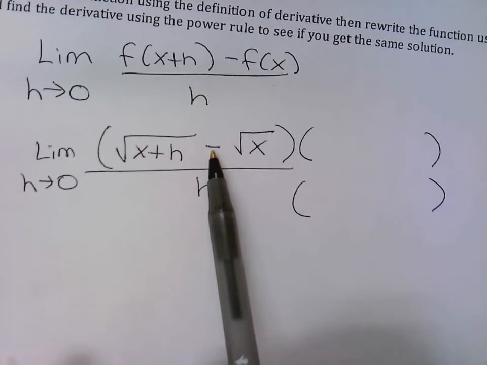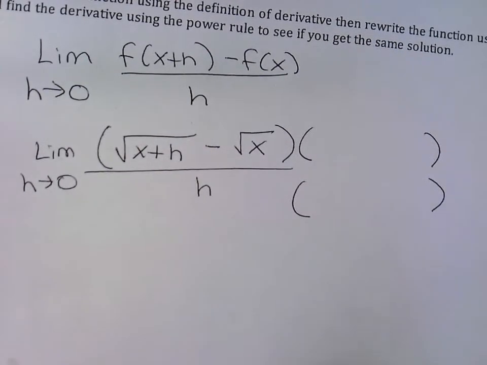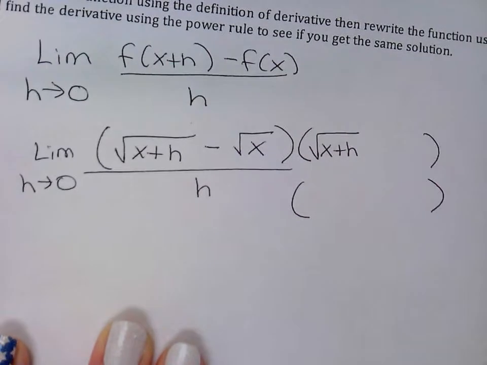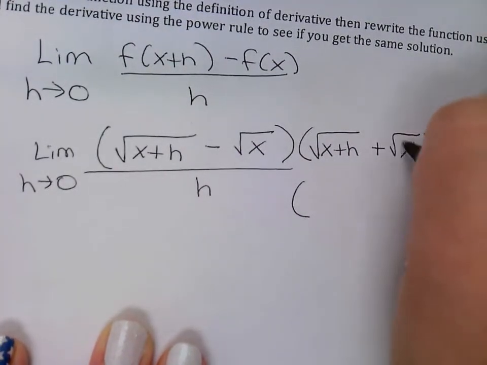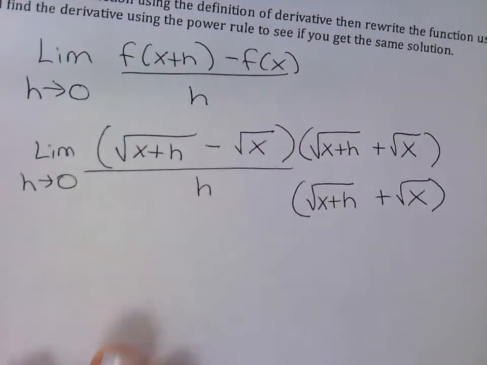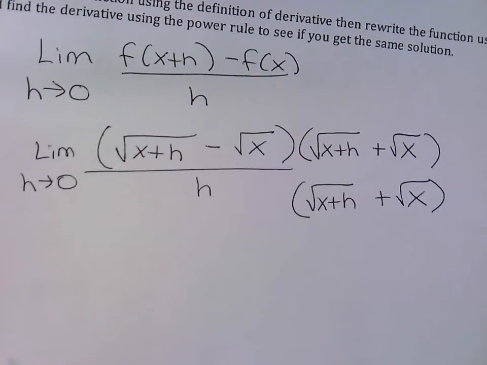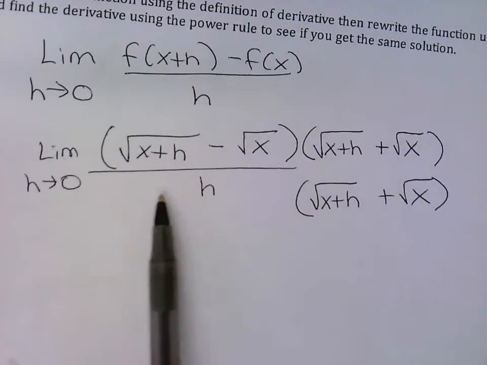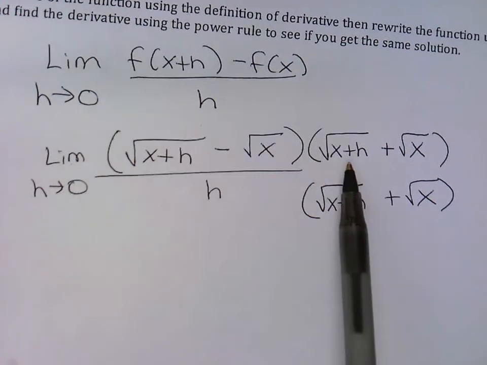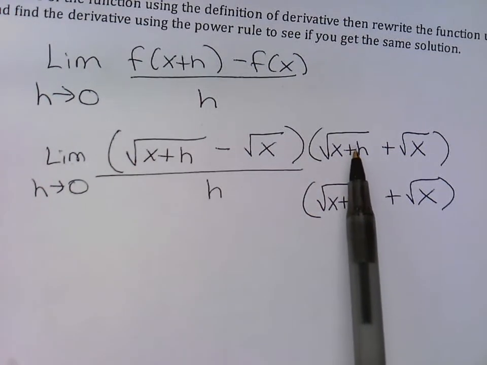You will have some limits on your final exam. So you need to know these strategies, even if I'm not asking you the derivatives. These are still helping you review some of those limit rules that we should know. I am multiplying the top and the bottom by the same thing so that it's like multiplying by 1. What happens when you multiply a radical times the same radical is that the radicals cancel each other out.